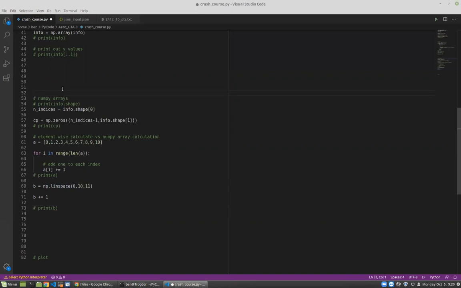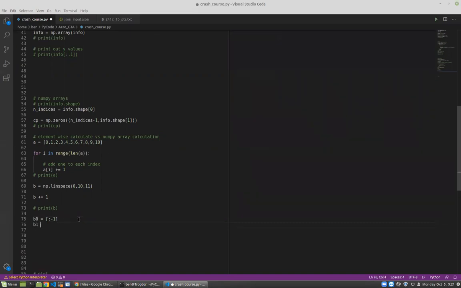Let's see if there's anything else I need to talk to you about Numpy arrays. Something really easy to do with Numpy arrays is, let's say I want one array, B0, to be the array up to the nth value, so everything up to the final value.